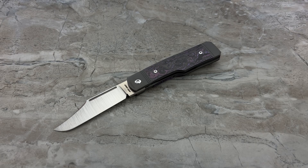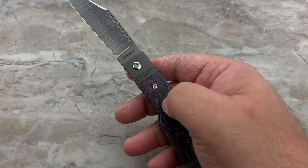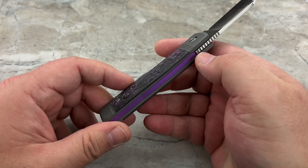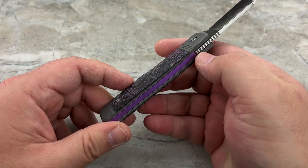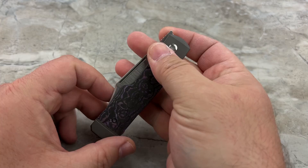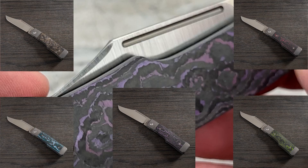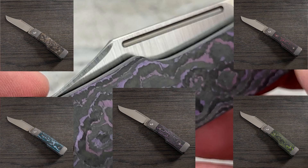What I've got here is a knife that sings to me on the level that all Jack Wolves do — I've got that double bolster design with the triple flutes in the top bolster. It's got the look of the back spring, this beautiful seamless feel across the backside of the knife. But now we're adding jimping to that, and it is effective jimping. It's not sharp, but it is grabby — when you put your thumb into it, you're going to grip into it. I've got this great look of the dark bead-blasted titanium with the really rich carbon fiber, and I chose the purple haze, even though I liked that dark matter gold a lot.